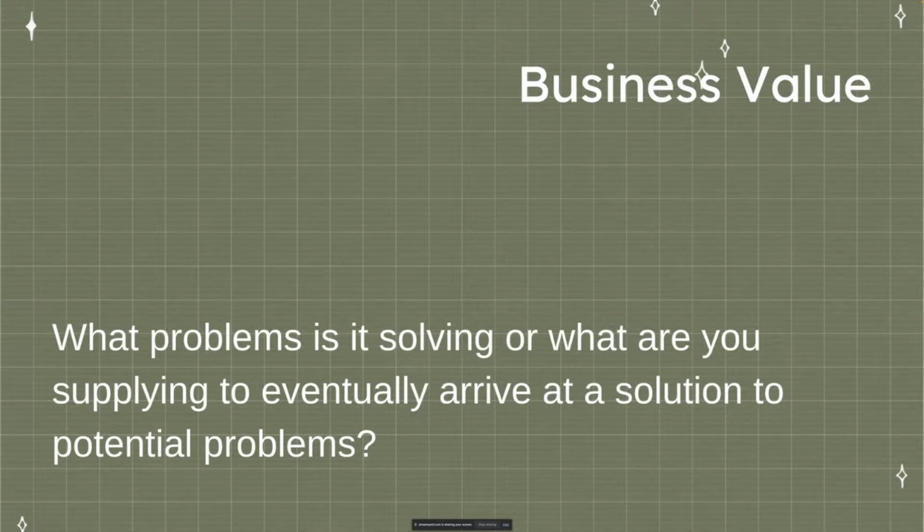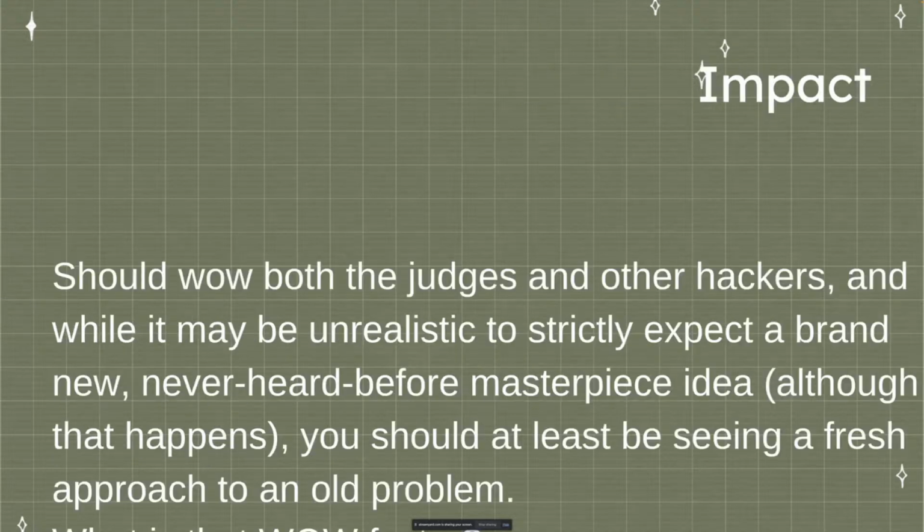There's some overlap with a lot of these criteria. This one mainly focuses on business applications, more outside of just the scope of, hey, I made something that does a very, very specific thing. It depends though. We're very loose on the business value stuff because it's a little more problem solving focused. So I'll just reiterate, what problem is it that you're solving, and what are you supplying to eventually arrive at a solution to potential problems? All right. Next thing, impacts.